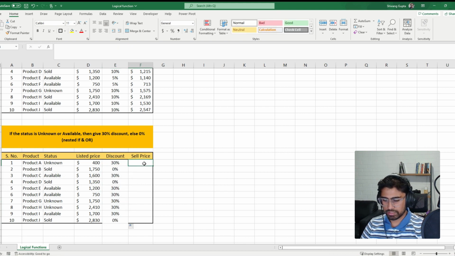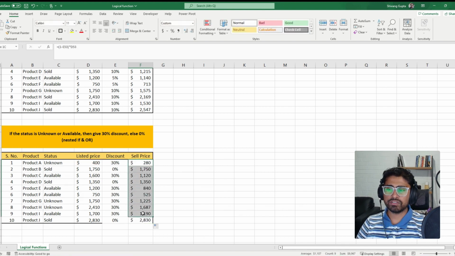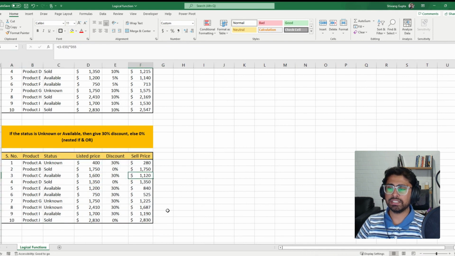We can drag it. Now the sale price would be the discount that we are offering into the listed price. And once we double click it, we do get the sell price of this particular product.